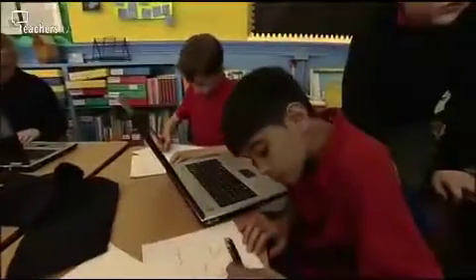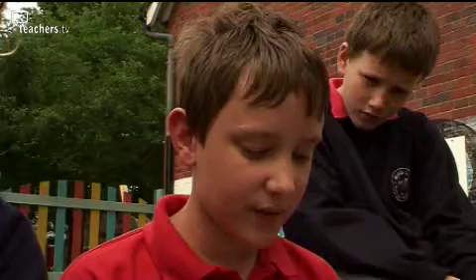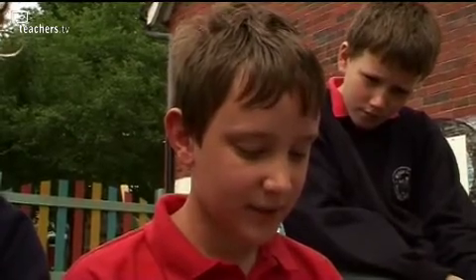The crime scene investigation also provides a chance for some creative cross-curricular activities. A child reads from a written news report: 'Last night, the school shed at Wild Green Primary School was broken into. The robbers left some footprints and some blood, so we may be able to trace who it is. The Year 6 children of Wild Green Primary School have been working hard with the SLC to find the person responsible.'